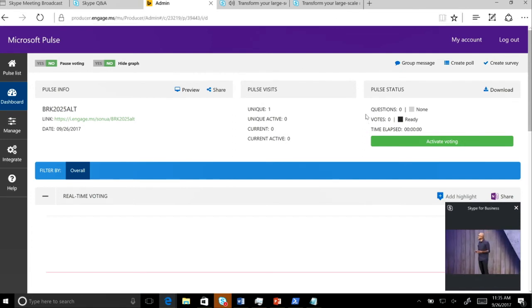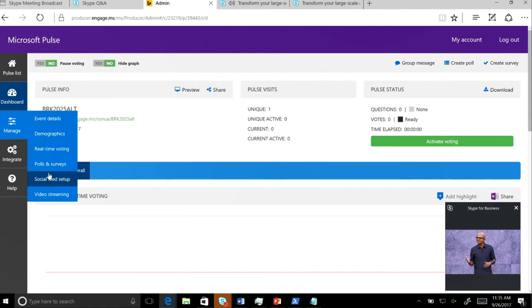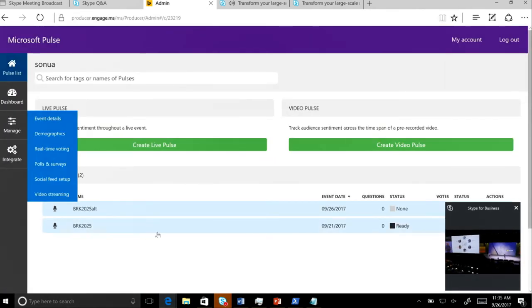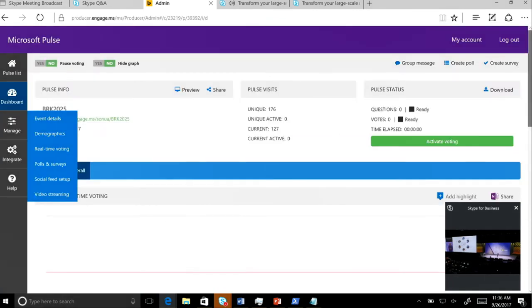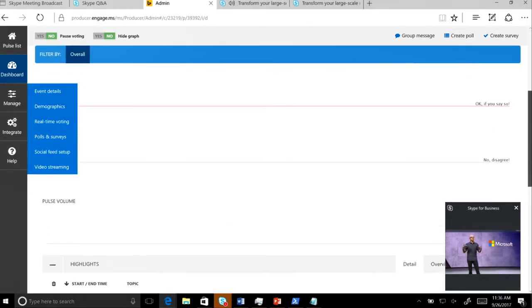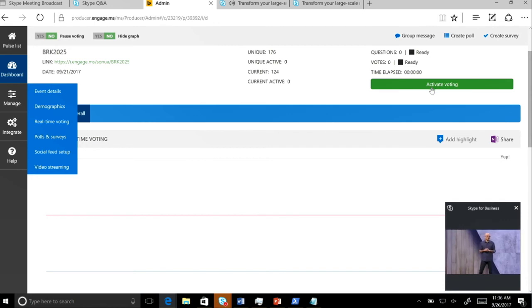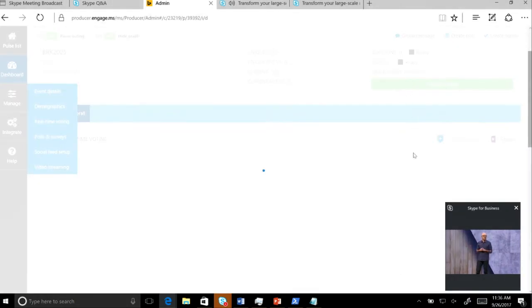Now, for the Pulse, let's switch over to another way of engaging. I had set up a Pulse. And when you set up a Pulse, let me just quickly show you what that Pulse actually looks like. Let me just go back there. So this particular pulse, I'm going to activate the voting now. So currently you're not able to vote. Once you go to the attendee view, and once I set this up, you'll be able to do that. Currently, the way I've set up the question is just one question in there, and it's about weather. So once I activate the voting, I'm going to just confirm that.